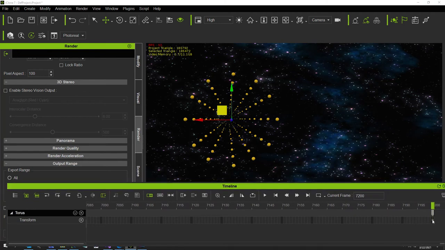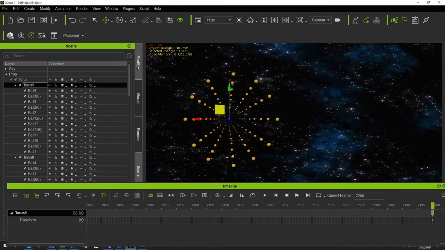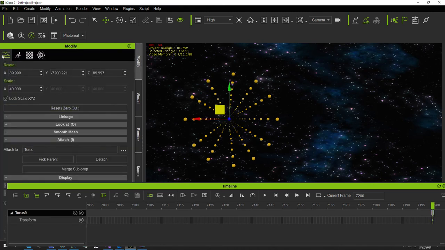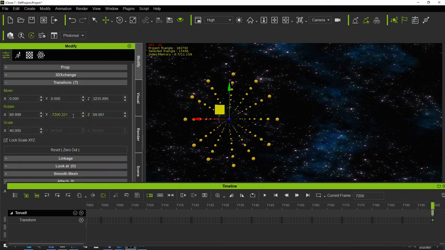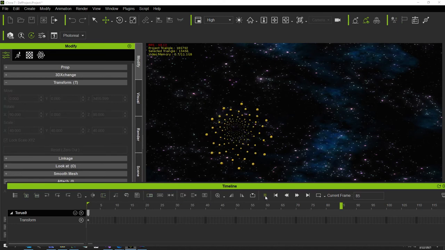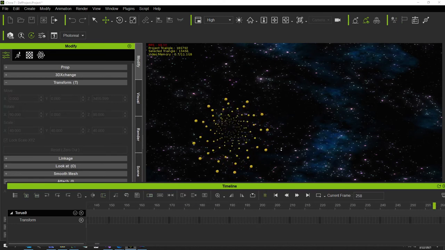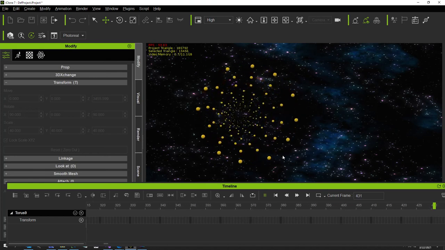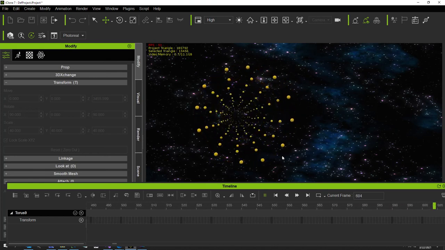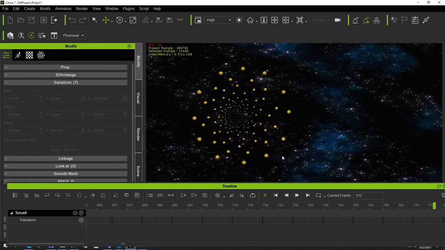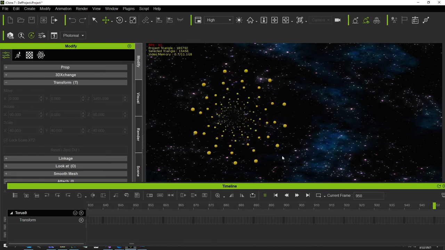Then I selected one of my toruses, whichever one I'm working with at the time. If you go to the transform tab, this rotate is 7200, and on the alternate one this is negative 7200, and on the others I made it positive 7200 every other row. My camera moved a little bit there, but that's why you get the alternating spin effect. You could have them all spin the same way if you wanted to. I was just trying to play around. I didn't know what that would even look like.